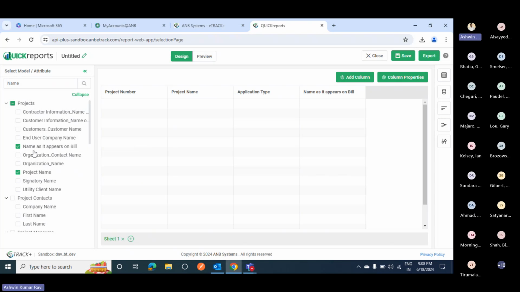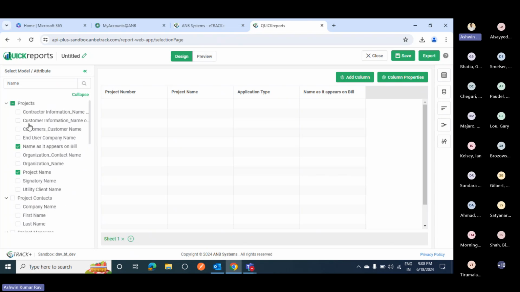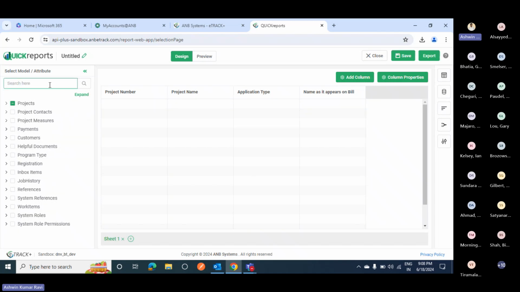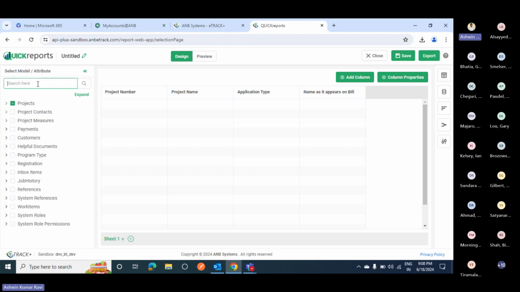And towards this, if you want to add any other details on the project, we can also add those. So right now I've just added project number, project name, application type, and the customer name. And to this, I'm going to add measure details as well. For example, if an admin reviewer or engineer comes to review, he may want to see the project details and what all measures have been added to that project.